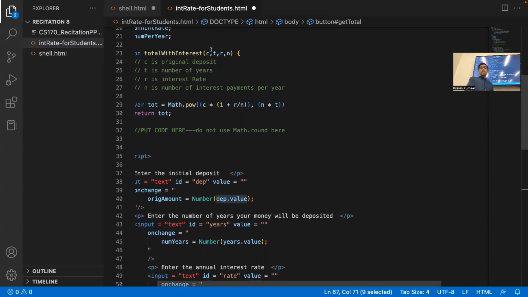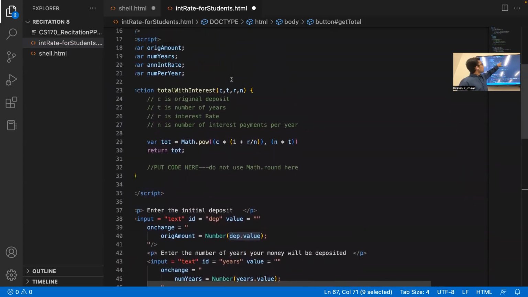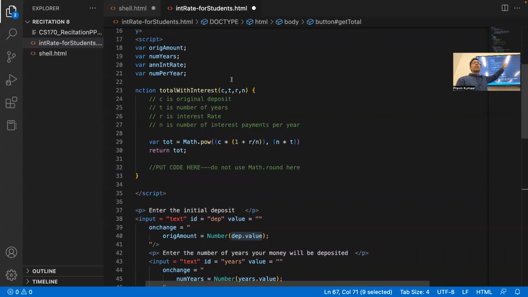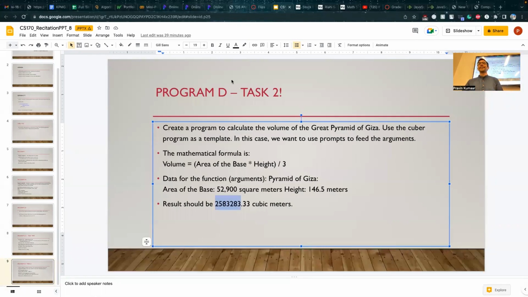Yeah. So if you want to pass it as T, R, C, N, then you change this to T, C, R, N here, and then you pass T, C, R, N here. Do you get it? Understood? Makes sense. And whatever you're getting as an argument here, make sure to use it here. Otherwise, you don't need it as an argument, right? People who begin with programming usually do a lot of things that they don't need. If your mathematical operation only needs C, R, N, and T, why are you taking more inputs than you need? You need only 4 here, right? I hope I didn't confuse you, but that's the best I can try.